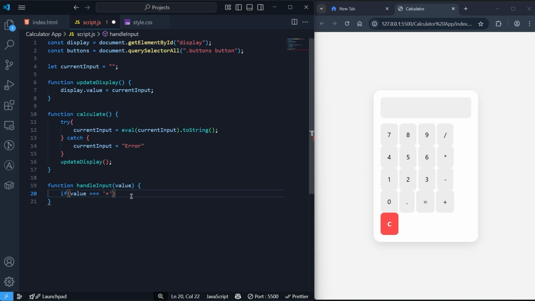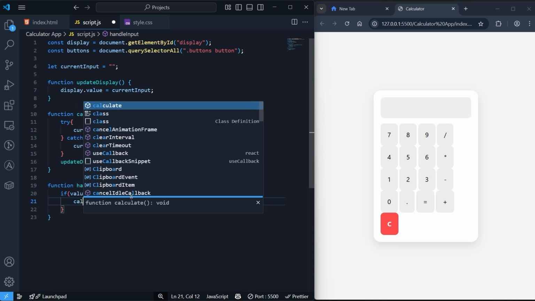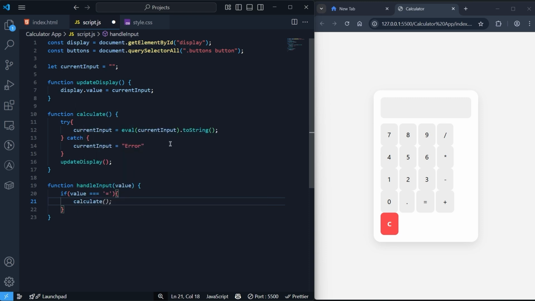So everything will happen here. If it happens, then we'll call the calculate function. And what calculate will do, calculate will evaluate that. It's just like here in the current input you are passing something like 7 plus 8, or 7 into 8, whatever you pass, this eval will give you the result based on that. Doesn't matter to it. So we will call the eval function.